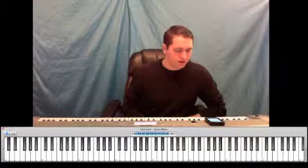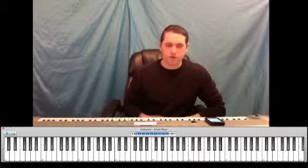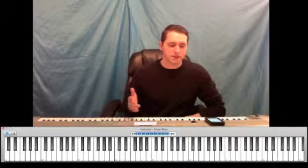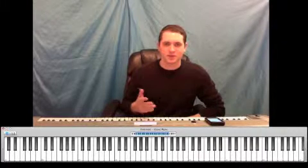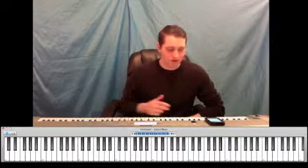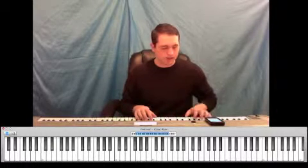So the next song we're going to go over is Amazing Grace in the key of C. And you'll find you can use this chord all over the place in Amazing Grace. Actually, you can use this chord pretty much all over the place in general playing. I mean, it's one of those chords you can just use pretty much everywhere. It'll sound good, but Amazing Grace demonstrates that pretty well. So let's go ahead and play that for you in the key of C.